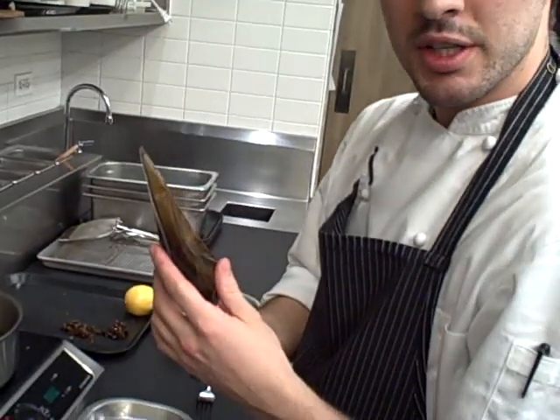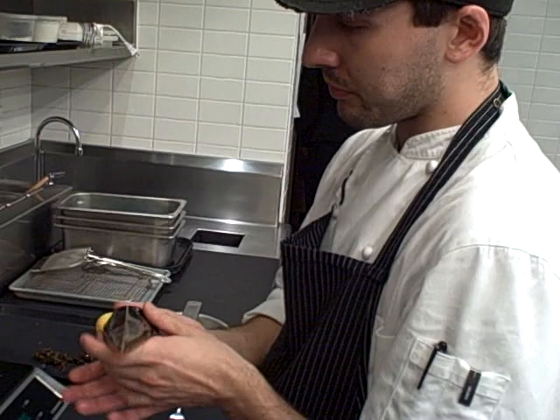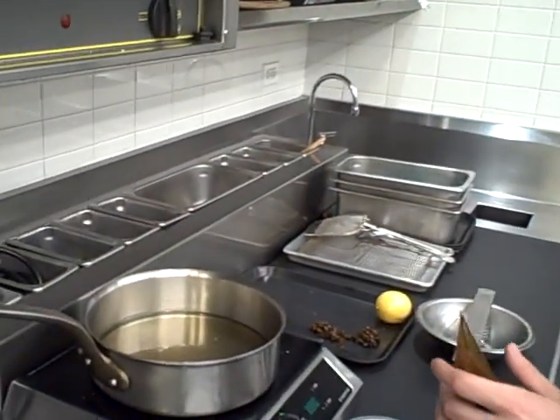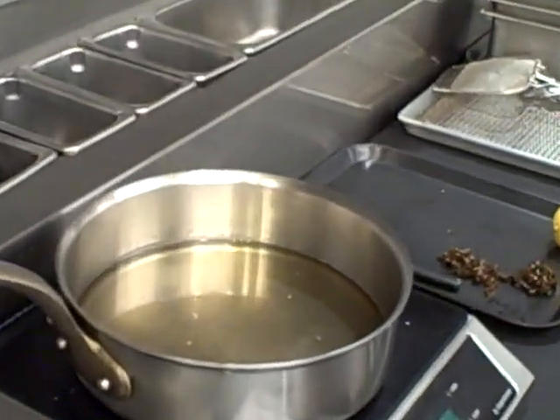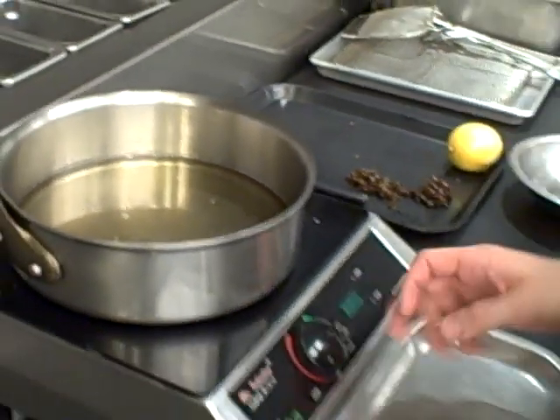What I have here is a mixture of egg yolks and instant coffee, passed through a chinois and put in a piping bag. And what I have here is a 1 to 1 ratio simple syrup — one part sugar to one part water. I've just quickly brought it up to a simmer and turned the heat off.